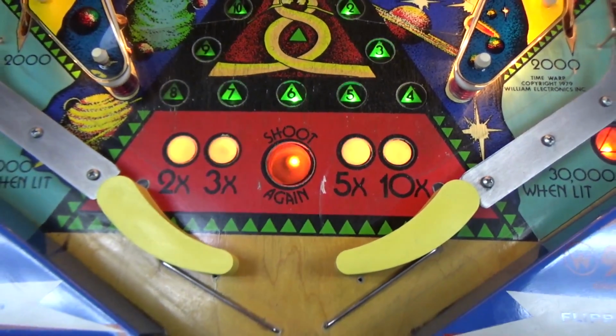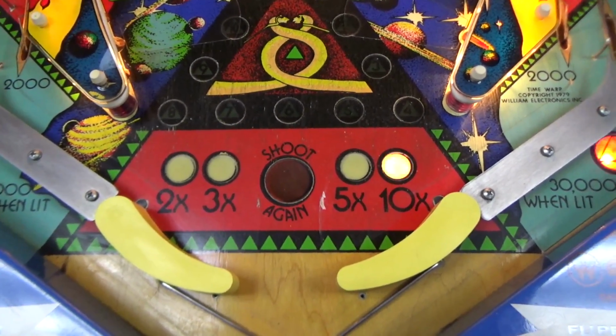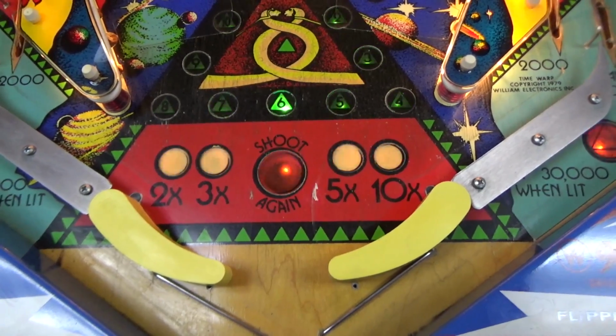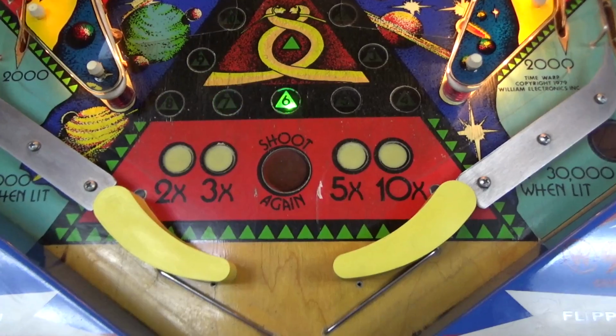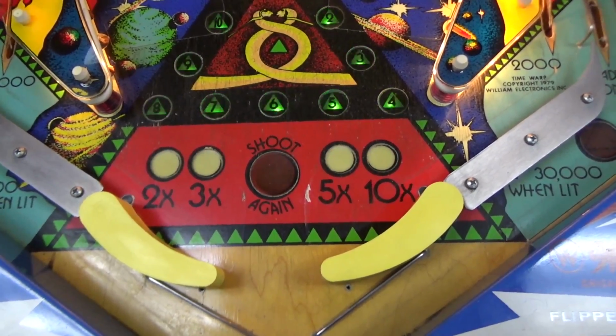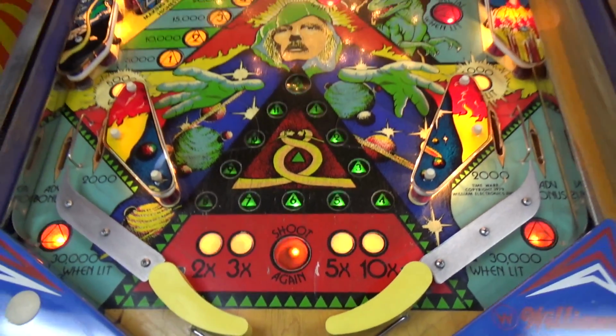There were only 2 games that had banana flippers. Williams' Disco Fever in 1978, and then about 16 months later, or something like that, I think 13 months later, they did one more game, and this is it, Time Warp. And they called these futuristic curved flippers.